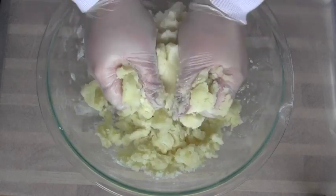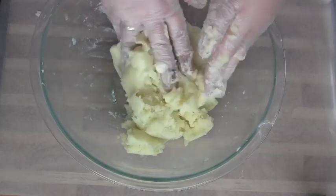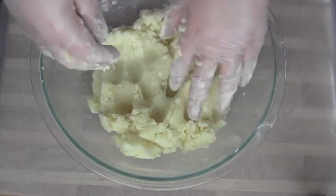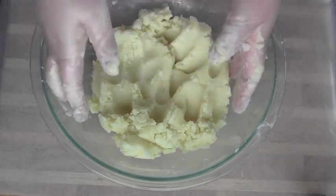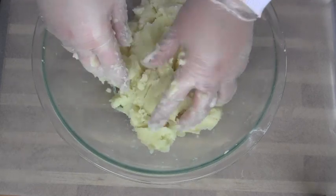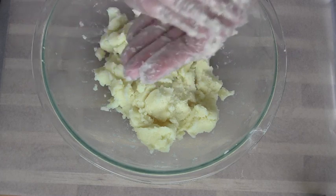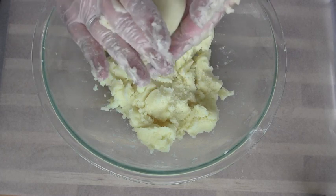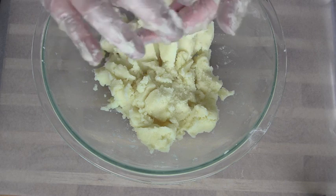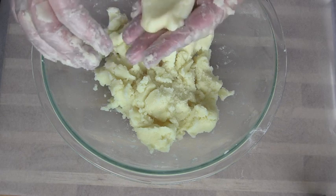Now, I didn't get to show, but I actually had added my sweet almond oil and my essential oil and fragrance oil to the butter mixture once it had cooled down just before I added it. Something happened with the filming and I didn't actually get to film that part, but that is what I did. So now you can see here I'm just checking to make sure that it molds and it's holding together really well, so I know the mixture is ready to go. If you find yours is dry, you can add a little bit more almond oil to it if you need it.